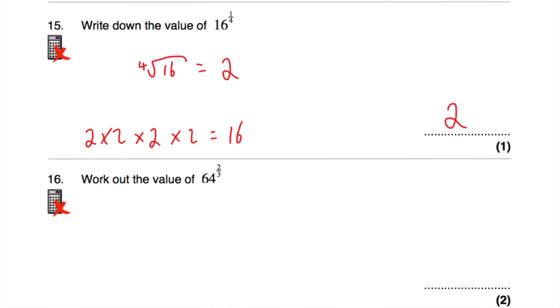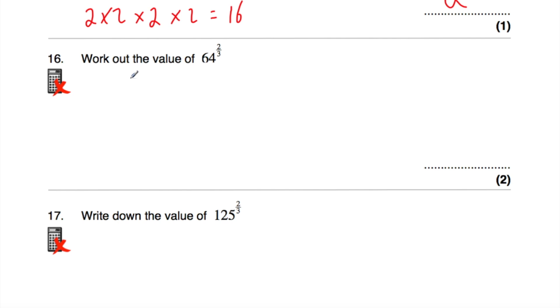Okay, let's have a look at our next question, question number 16. Question number 16 says, work out the value of 64 to the power of 2/3. Okay, so this time, rather than just having a 1 on the numerator, like to the power of a half, or the third, or a quarter, we've got to the power of 2/3. So the numerator is 2. So whenever you've got a fractional power, a fractional index, whatever's on the denominator, you take that root, and whatever's on the numerator, you then do that power. For the previous ones, the numerator was always 1, so we didn't need to do anything else. But here we've got a numerator of 2.